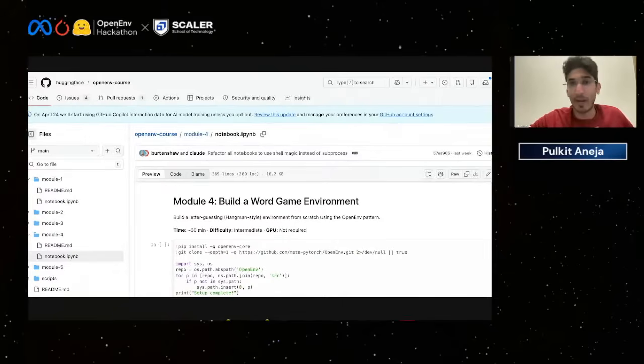Now, again, please keep in mind we do have plagiarism checks, so do not entertain the idea of reusing any of this work. You have to create your own environments along with the inference script. But just to get a sense of the environment itself, some more examples for you. Ben has already shown you some examples on the Hugging Face OpenEnv space itself, but I'll give you a few more.